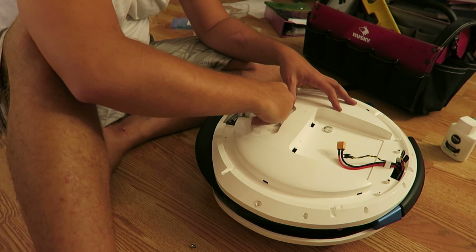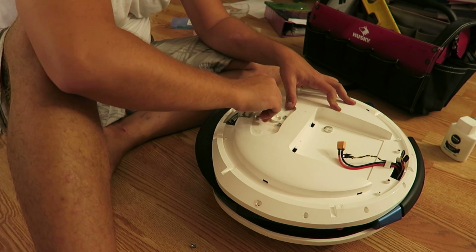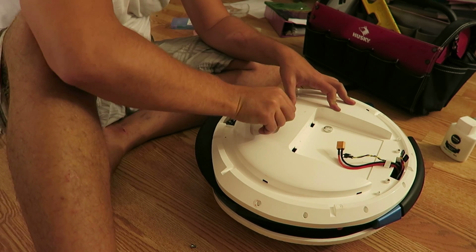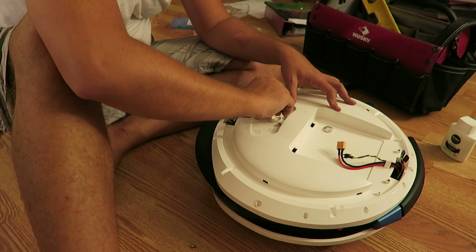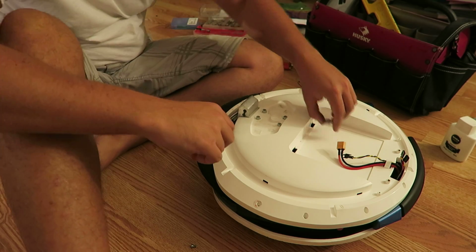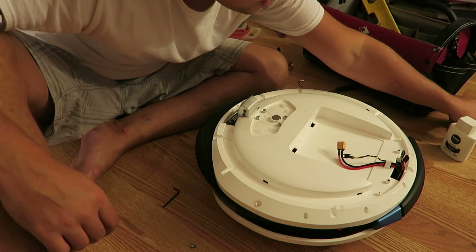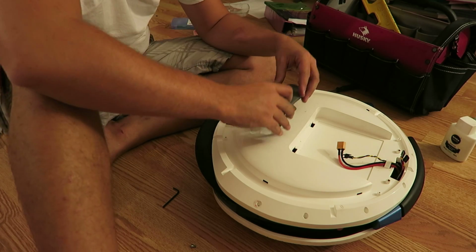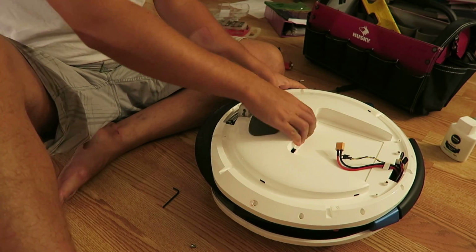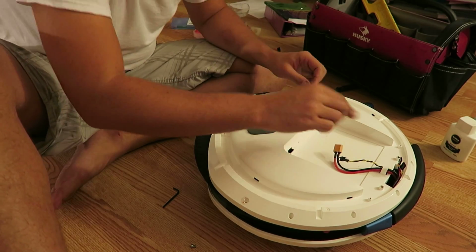But you want this to be as tight and solid as possible also. Okay, there we go. I'm just going to go over once again. That's good. That's good. That's good. That's good. Done. And that guy goes back on, and we can get this back on. It's a good feeling when your pile of parts that need to be put back on starts getting smaller and smaller.